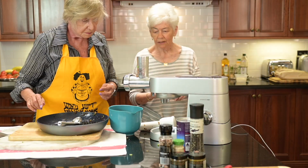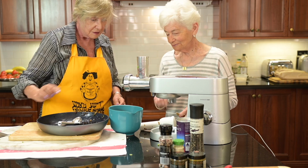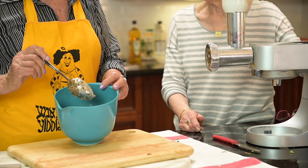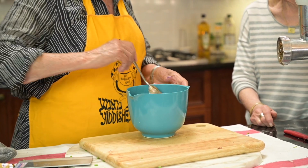Just to make sure I get everything through. I was about to say, my mother used to put a piece of bread in it. So that's the filling for the Kreplekh. We'll let it cool a little bit, but you can see it's got a nice sort of texture.